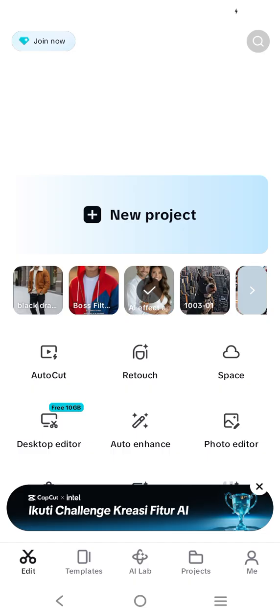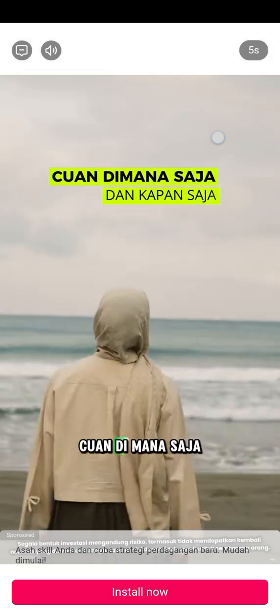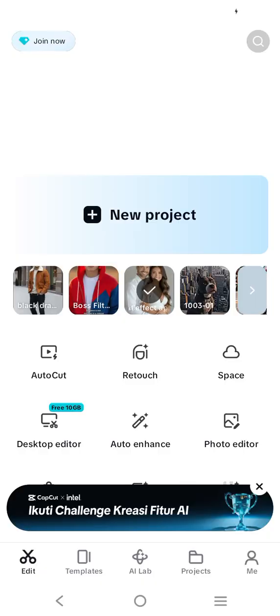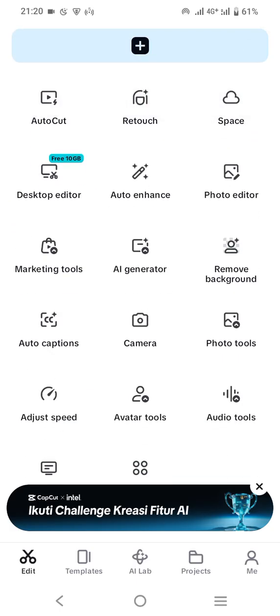Well guys, the first step you can do is install CapCut. Here I am accessing it with my Android phone, and don't worry because CapCut can also be installed on your iOS phone, or even a tablet, and also a personal computer or laptop, guys. And after that, don't forget to log in first with your email to have the chance to access and try out every single tool that has been provided in CapCut here.